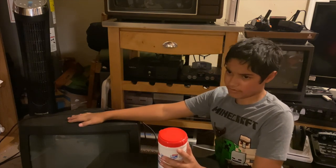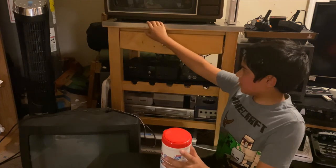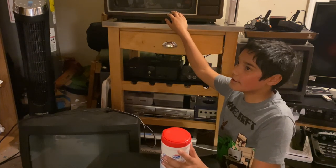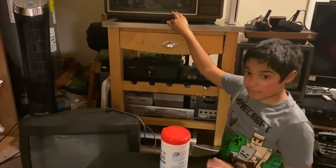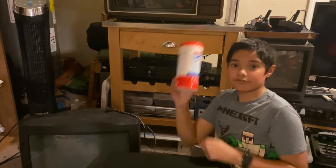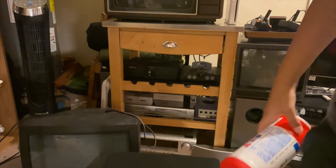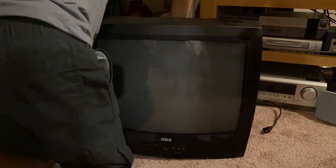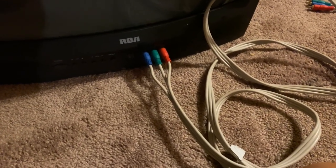I know one friend who would want this one and one friend who would want the old one. I moved the BBM here and then my Zenith here — this is the biggest CRT I have, the Zenith. So it works, and now it's time to clean it. Let's see if it works — let's plug the blue into the video, green into left audio, and red into right audio, because it's actually a component cable just for the video. Let's plug it into my NES and see if the connectors work. There are two inputs, so if one doesn't work, the other might.